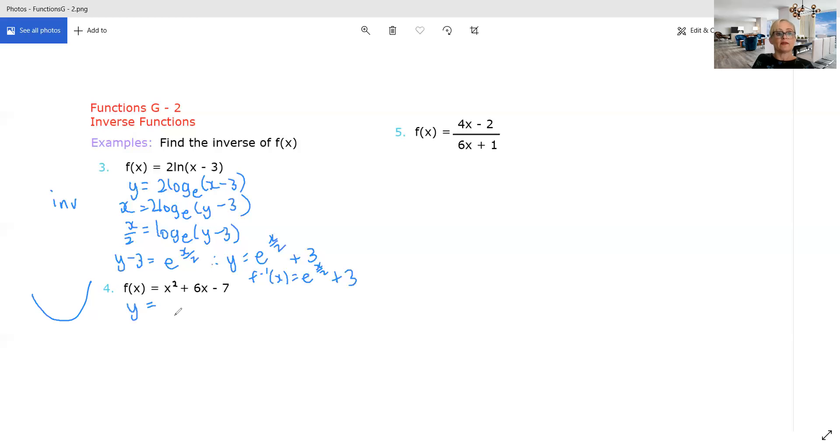Let me show you how you go about this one. This one's a little bit more tricky to work with and some people probably won't be very impressed, but you're going to have to use completing the square. Okay. We're going to add 7 to both sides and leave a bit of a gap. If we want to get y on its own, we really need to complete the square. We need to get that into a bracketed expression. So what are we going to add to both sides? We're going to add 9 to both sides.